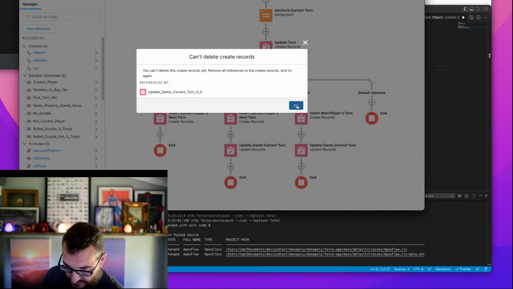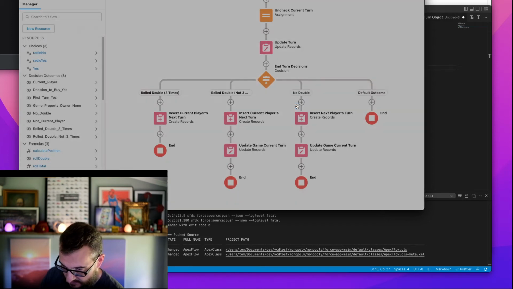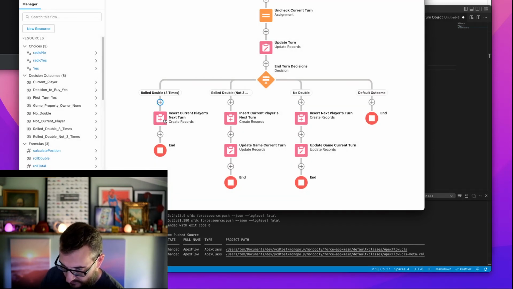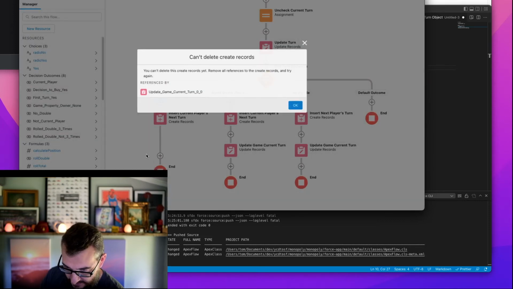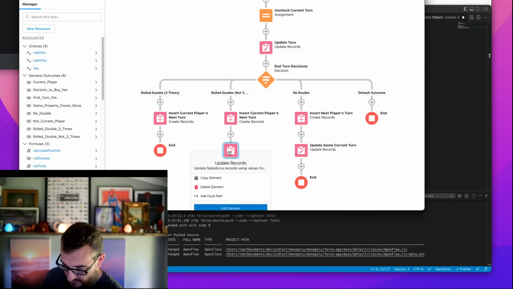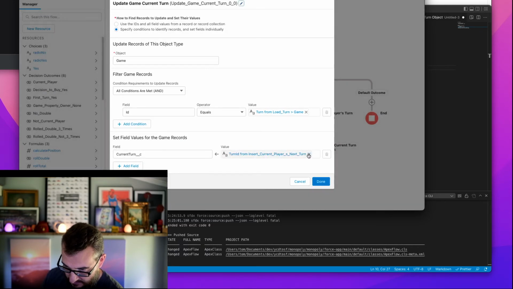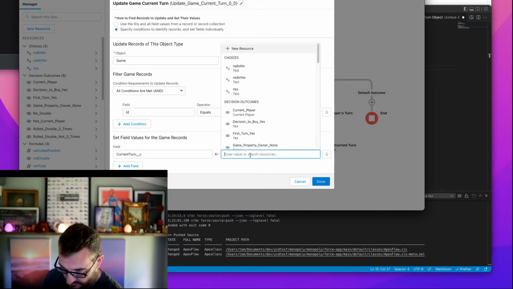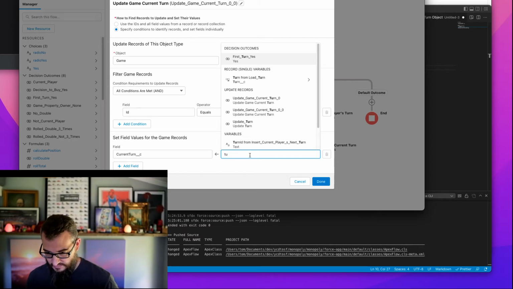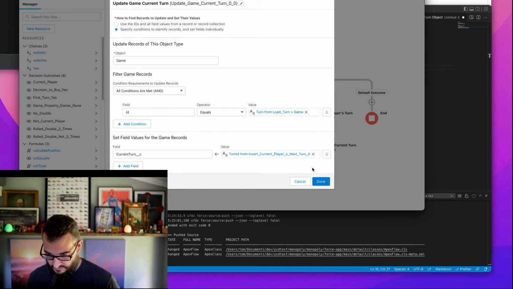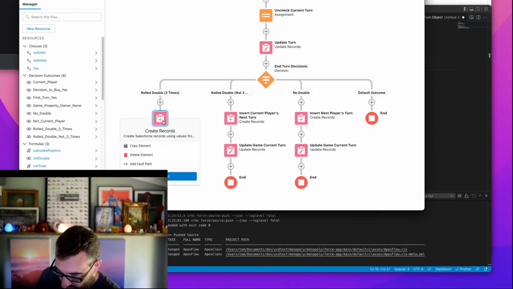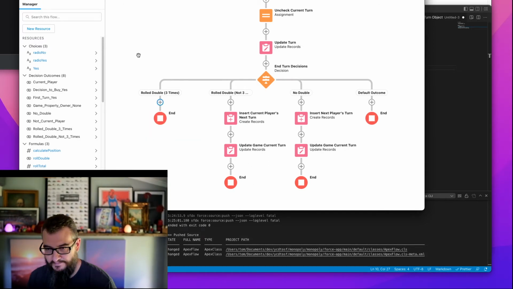Take game turn. What does it depend on? Oh yeah, we got to change this. There we go. Okay. Roll double 3 times, we should be going to jail.